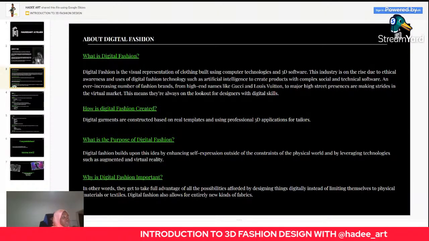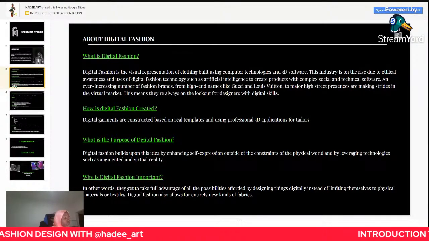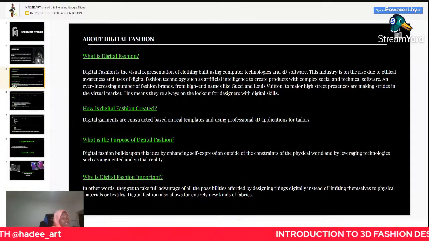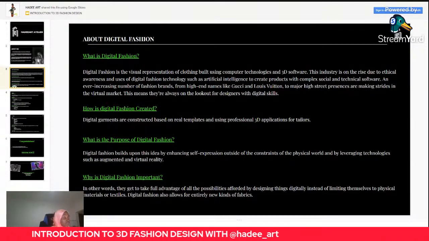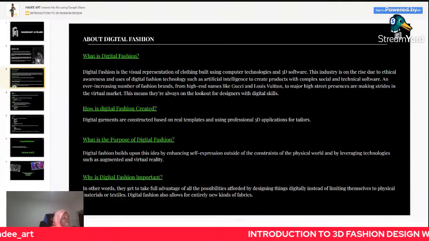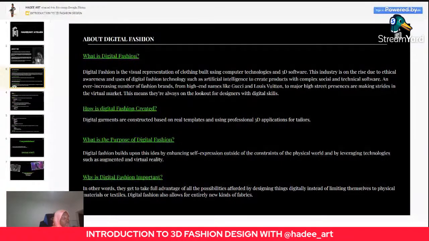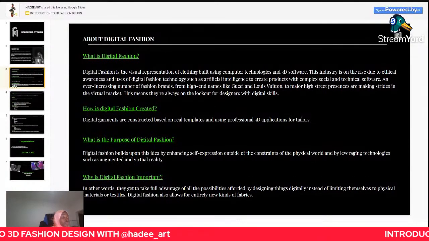At the same time, you don't need to create these clothing items beforehand. Some of us are into fashion designing, and when we release a particular collection, we make size 6, size 8, size 10, size 18, and at the end of the day, people request size 10. So what happens to the ones we've made? All these things are avoided using digital fashion. With digital fashion, you don't need to create these clothing items beforehand. All you need to do is create them on your software and create a digital fashion show for them, a digital fashion runway.